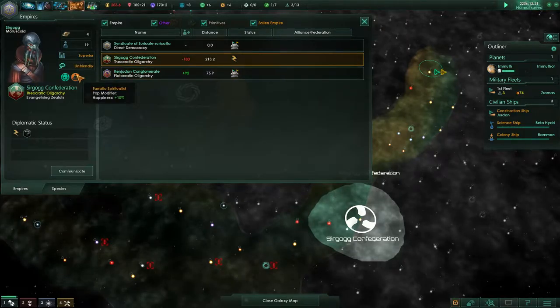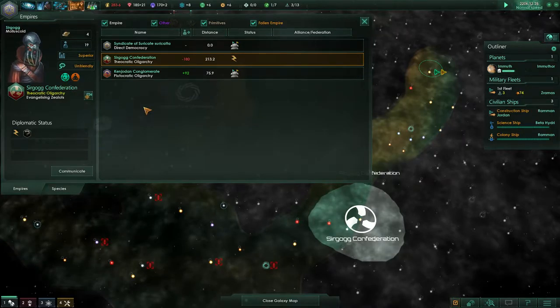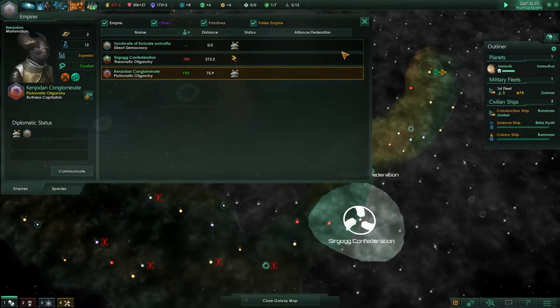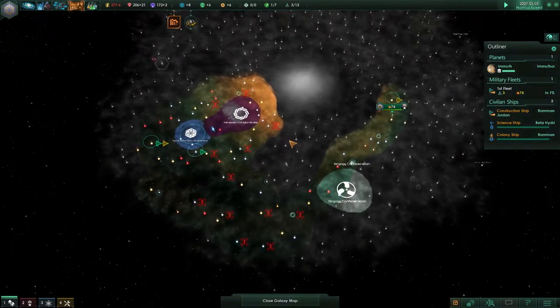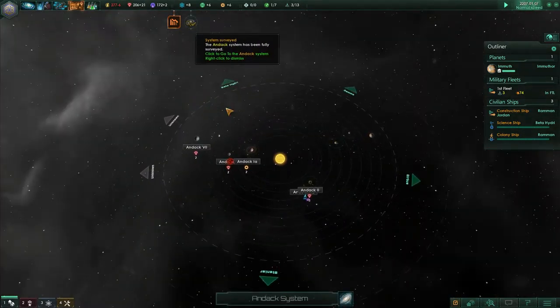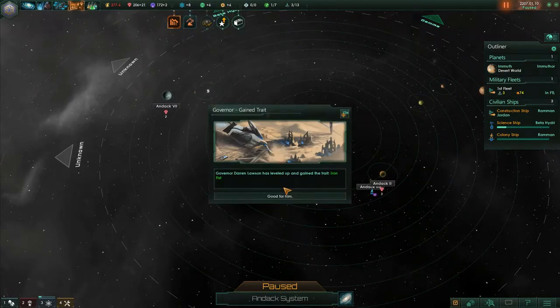Zurgok Federation. They are spiritualist and xenophobe. They have 4 planets and a population of 19. It's quite huge. So, survey system is completed. Construction complete.